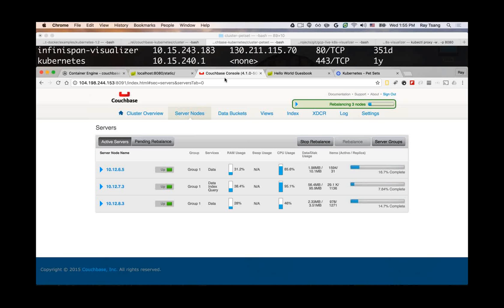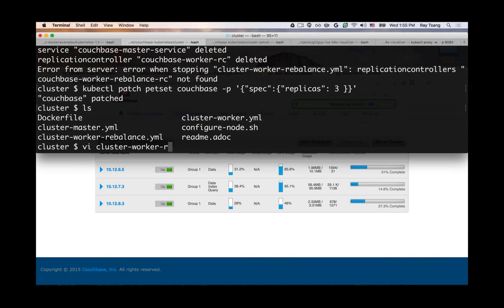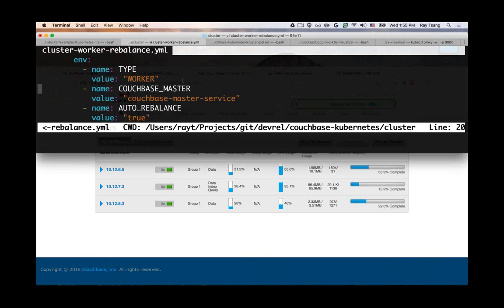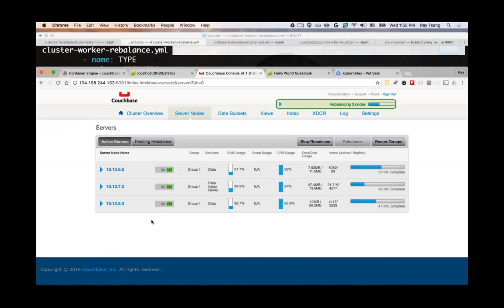One of the questions, and we didn't get to show that today, was: can I auto rebalance the cluster as part of the configuration file? There is a parameter for that. Yes, we can do that, but the recommended strategy really is you add a bunch of nodes and then you rebalance, because rebalance could be a costly operation depending upon the amount of data that you have, because you're really rebalancing the buckets, all the JSON documents across multiple nodes. So you scale first and manually rebalance, just as a design pattern to be aware of.